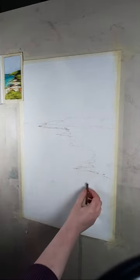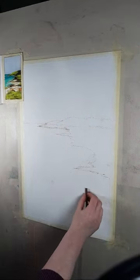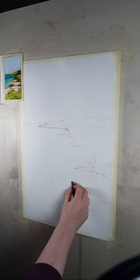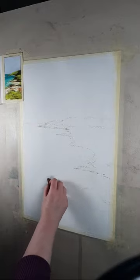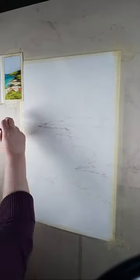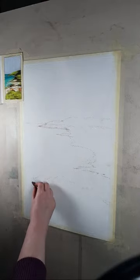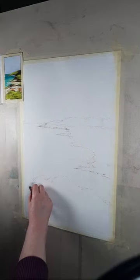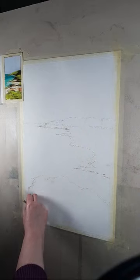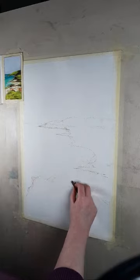Then what we've got is this section down the bottom, which is our grassland here. And this is going to come up and up, going this way and continue this. And then as it comes down, it comes back down, but it also kind of sticks out. I want this to stick out a bit more than what I've got in the colour study. The good thing with the Conté, it's a hard pastel, so it quite likes the tooth of this paper that I've put down. So we're going to stick out this way.